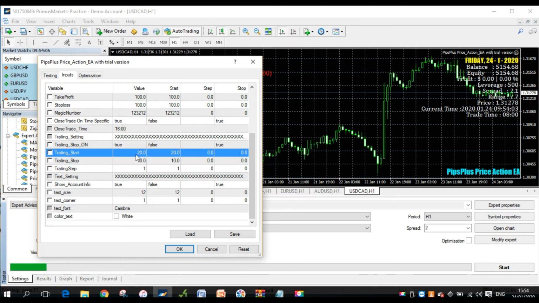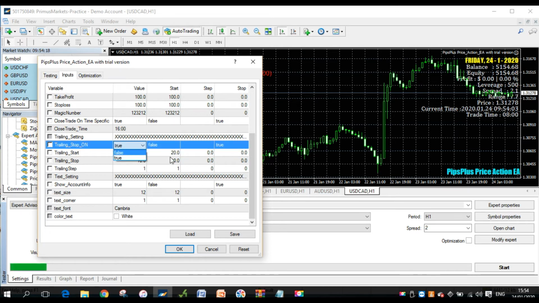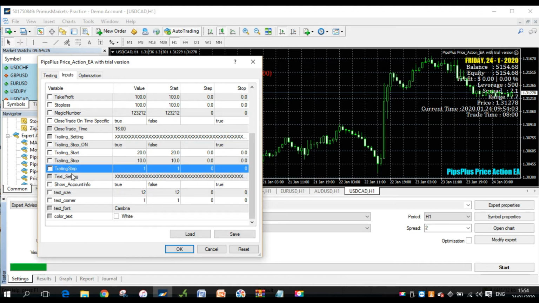Then I'll put my trailing start and trailing stop at 20. That means the moment I'm earning 20 pips, my trailing starts right here. Trailing stop about 10 pips, and trailing step will be $1 or maybe about $5 each.